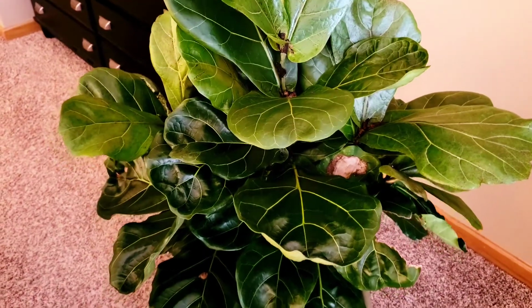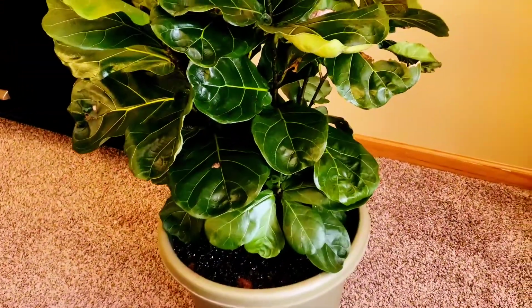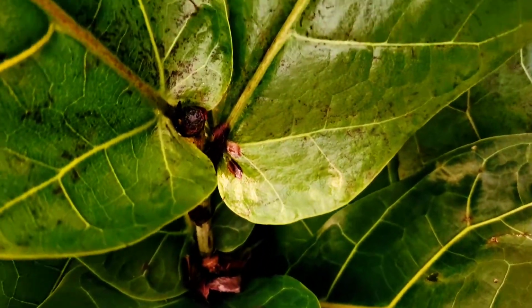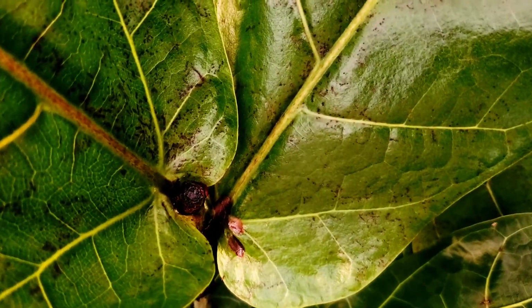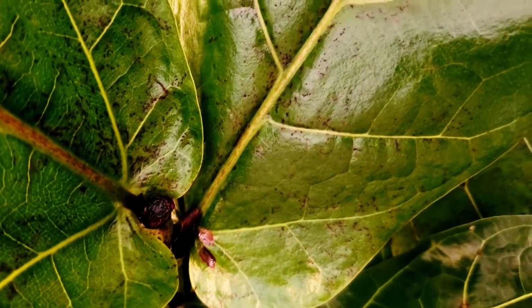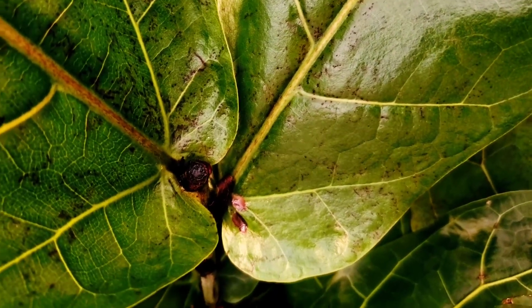Hey guys, a little update on my Ficus Lyrata, or fiddle leaf fig trees. This is what she's looking like right now. Currently, this one, unfortunately, had an issue. What happened, I think, was I was experimenting with the fertilizer and I went up. I watered it the following time like what it used to be before I raised it, and the new growth really just crumbled and died.